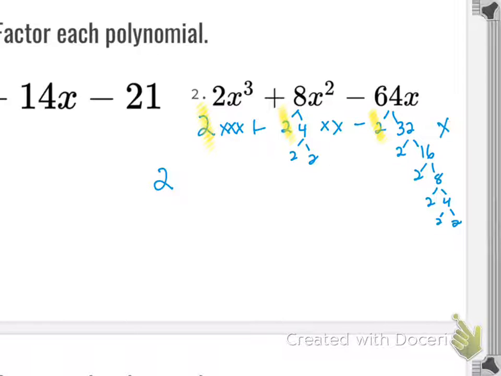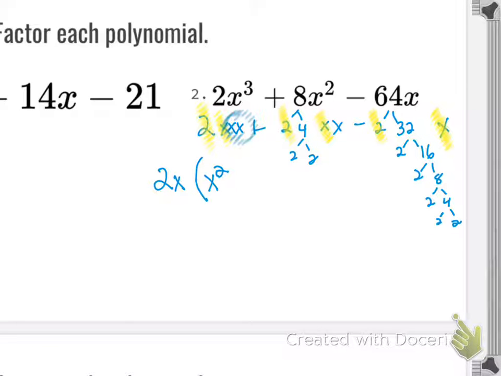Okay. We have no other coefficients, so none of the other numbers matter. Now we're going to see the x's. We have 1x here. We have 1x here. The last one only has 1x. It's the most restrictive. So we have an x here. And then we're going to put together what we have on the inside. So things that were not used now. So our GCF is 2x. And then the stuff that wasn't used was x times x, which is x squared.